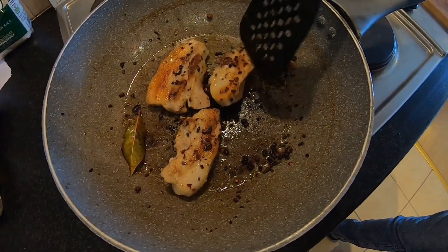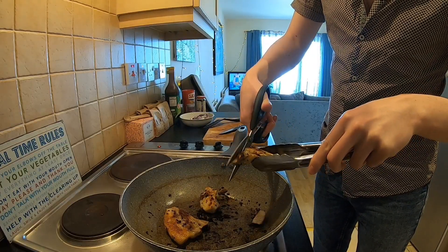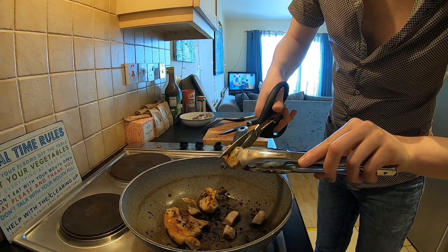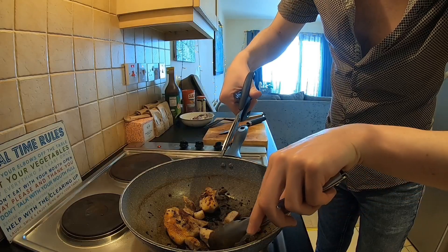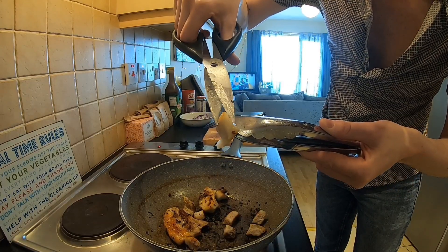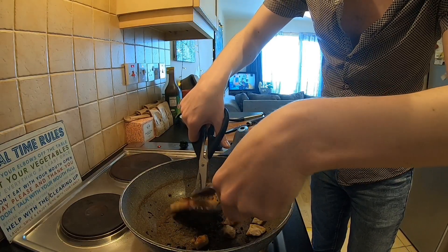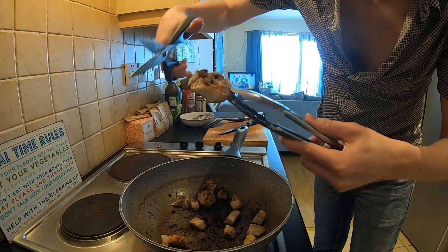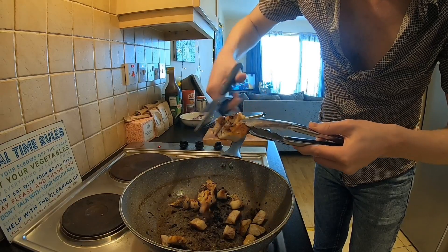That is so, so peppery — but I think it's done now. That is looking good. I think we're ready to get it cut up with these scissors. I figured out an easier way to get it cut up — just use the tongs and get the old snip on here. This way you get the adobo nice and cut up. The wee bits of pork cut up and get more of it cooked around. I don't like it whenever the fat is too prominent — I like fat with a little bit of burnt stuff around the edges, with a nice wee crispy edge to it. Cutting it up into cubes is a technique I've learned, and with the scissors and the tongs it's just a lot easier.